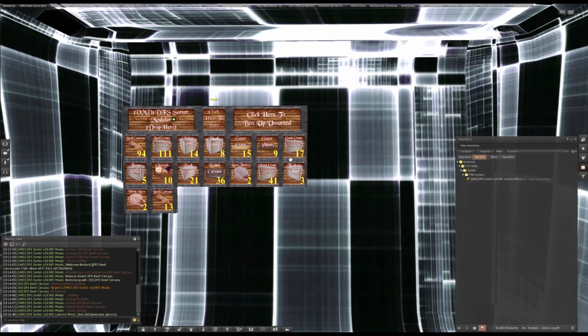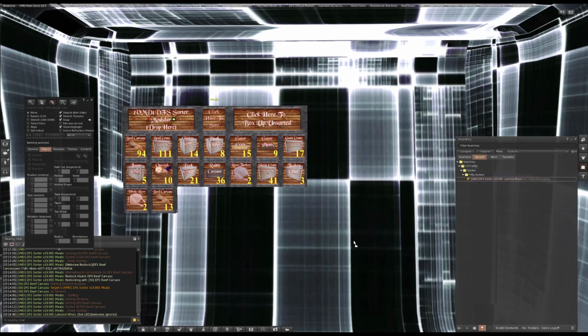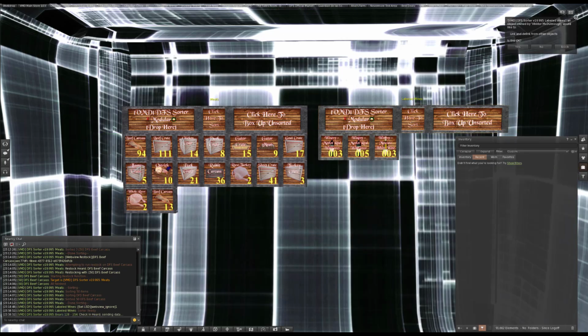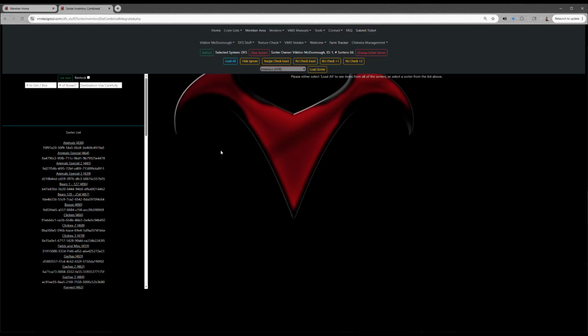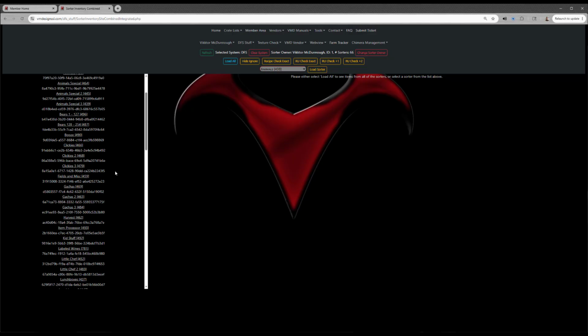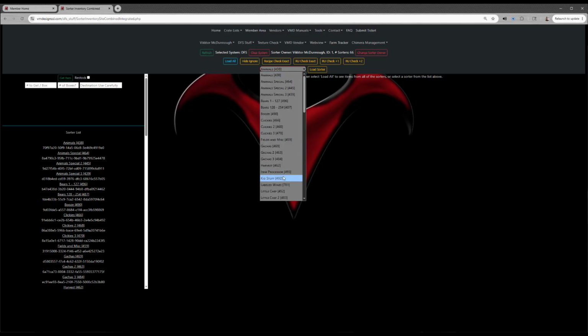But that's not an issue, because as soon as I res this back out, and we'll just put it back into place, and then I say yes to my link, it's going to check in, and then if I refresh the page, you'll see my labeled wines are right back. So same thing if there's something wrong with the web view, as soon as you refresh it, it won't give you that error anymore. And like I said, if I go back to my labeled wines, say load sorter, it's not having any issues.